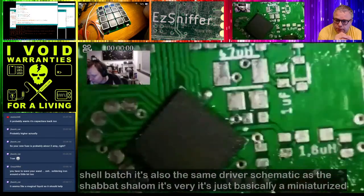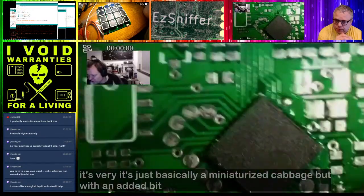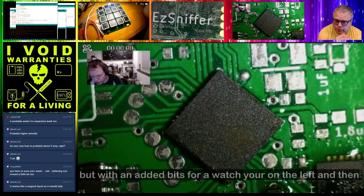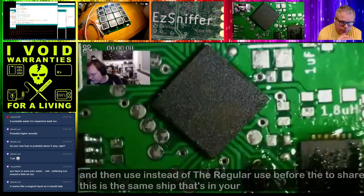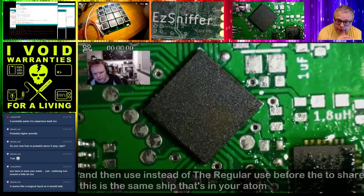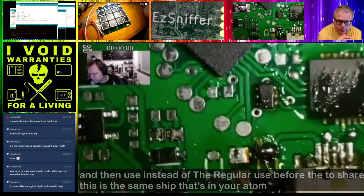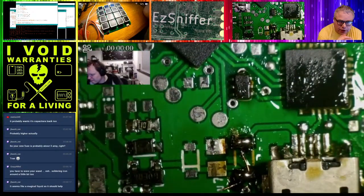But with an added bit for a watch here on the left. And an ESP Pico instead of the regular ESP32. So this is the same chip that's in your Atom. For example, I think the Pico is in the Atom, right? Yeah, that's in the Atom and in the Stick C as well. Okay.